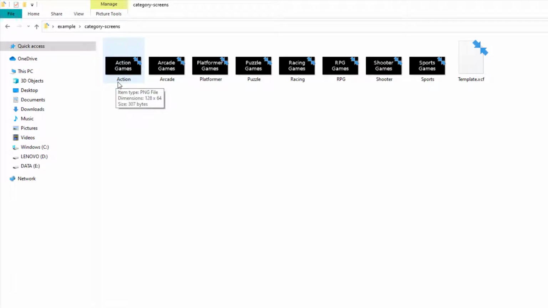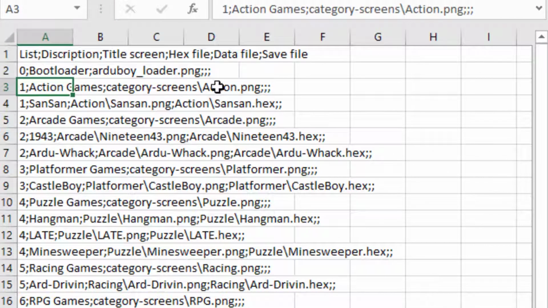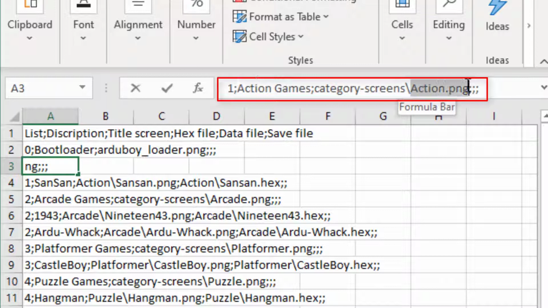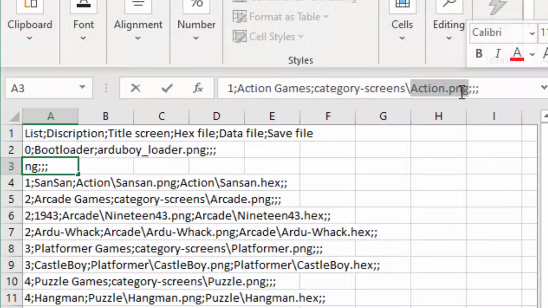But if you had action 1, action 2 and action 3 because you wanted 3 categories of action games, then if you change the name of the PNG file, you must change the name here. If you change the category screen name, you'd have to change the category screen name here. Otherwise it won't know what it's looking for.